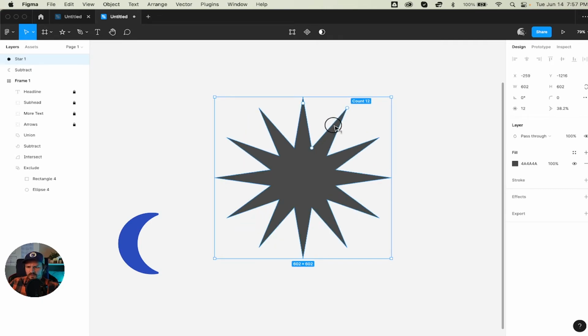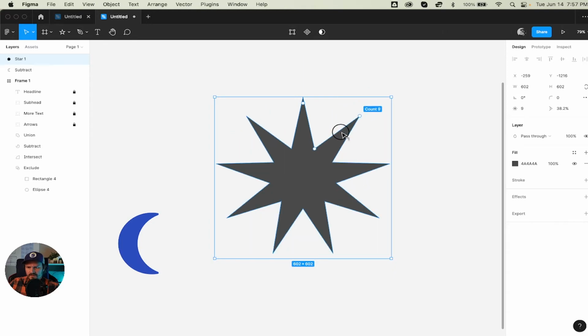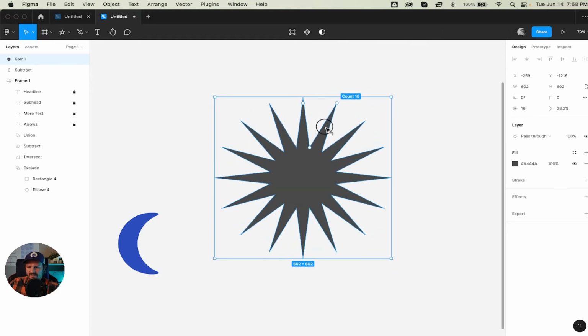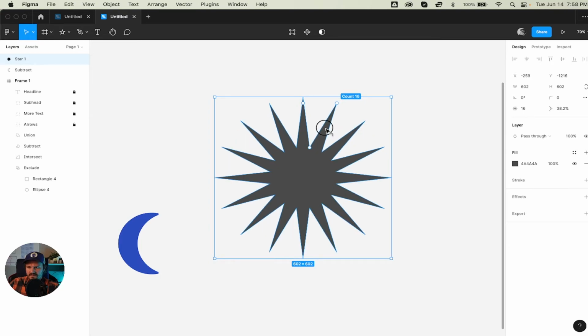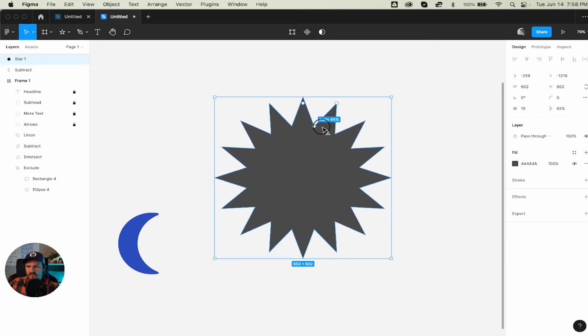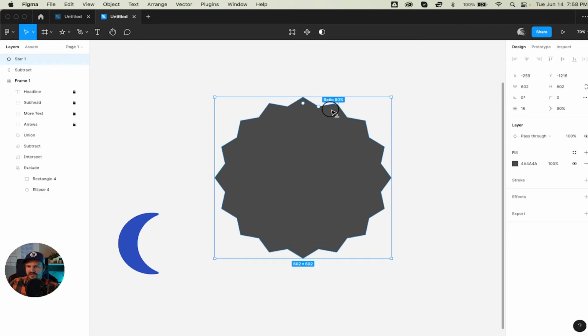And so I think what I'm going to do is, I want a gear with many teeth. So I'll do something like a count of 16. And the teeth on a gear really aren't this long, of course. They're kind of short and stubby. And so I will change the ratio, and this is how you would end up with an icon that looks like a sticker that might say wow, or #1 dad, or have a sale price on it or something like that.